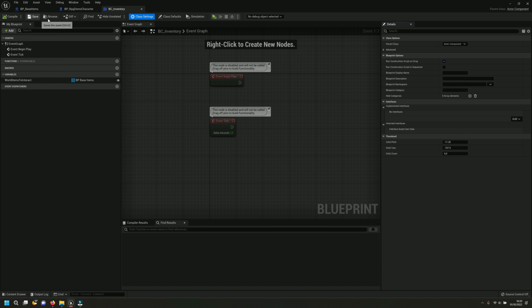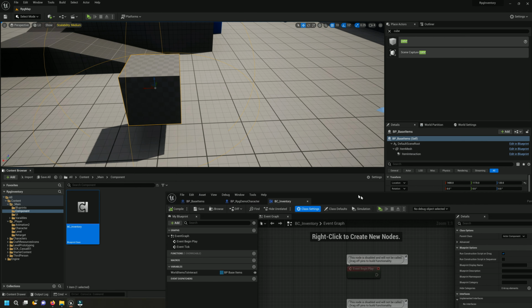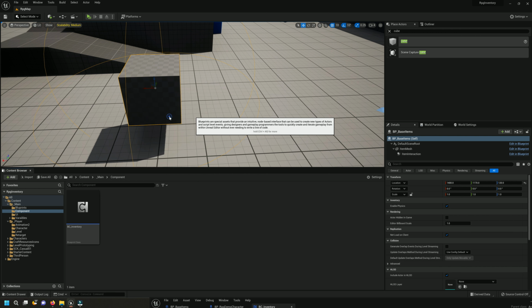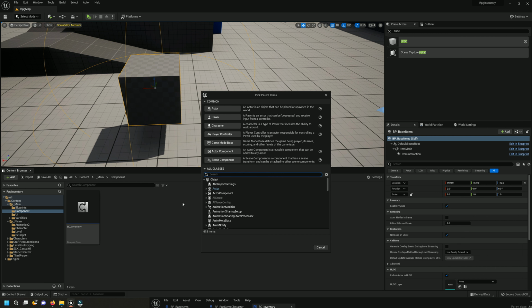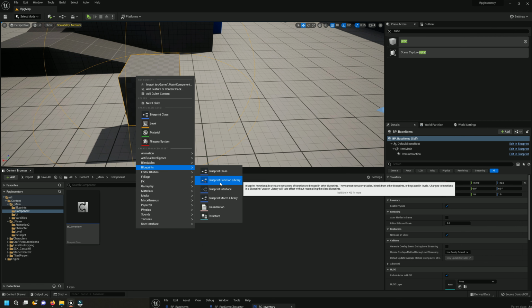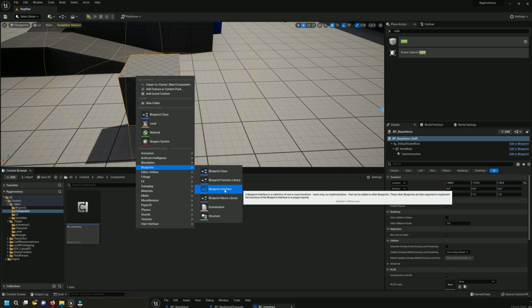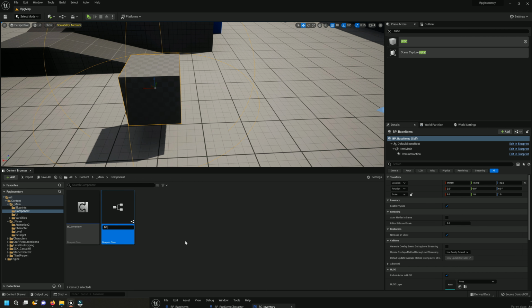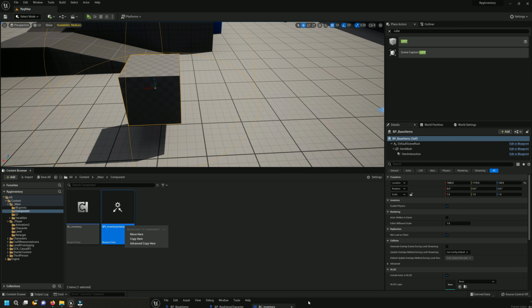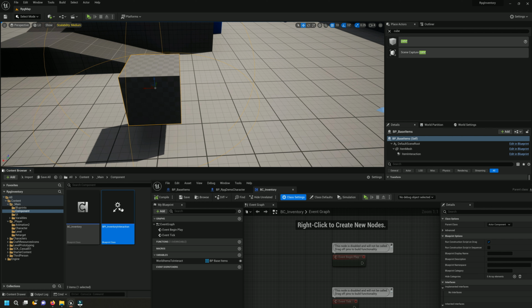So to do that, I'm just gonna go here. Where's the location of my inventory? I'm gonna right click here, go to blueprint class, and create here. I think that's the wrong one. Sorry, it's blueprints. Yeah, just go to blueprints and blueprint interface. The way you name a blueprint interface is just BPI, and we're gonna call this BPI inventory interaction.